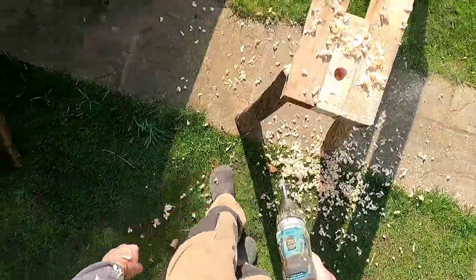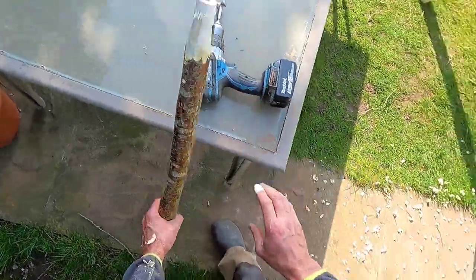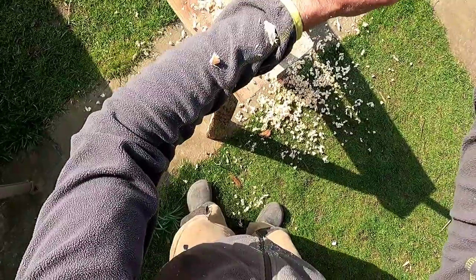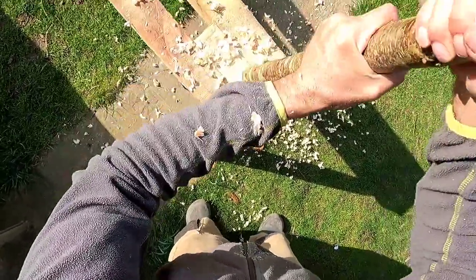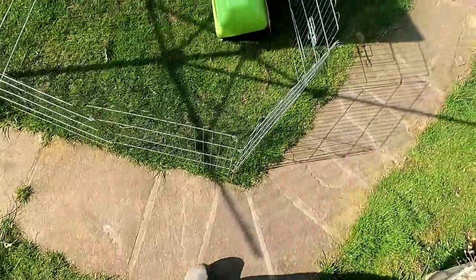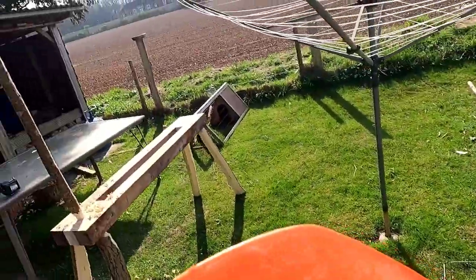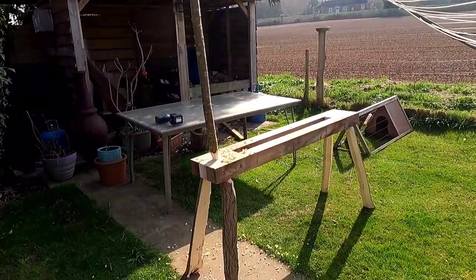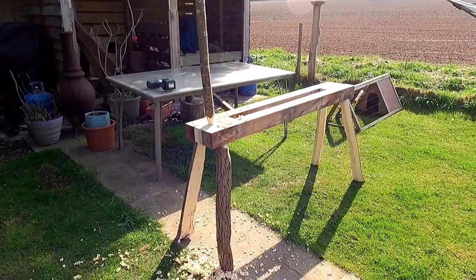Right. There we go. Let's have a look. Take the hat off. There it is. Probably too long, but I can cut that off. So I'll do the other side and I'll catch you in a bit.